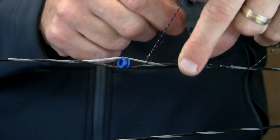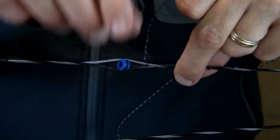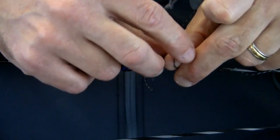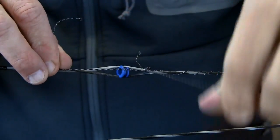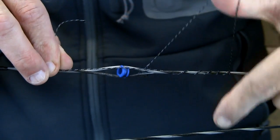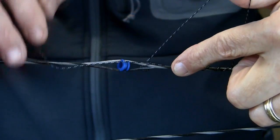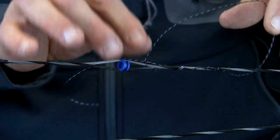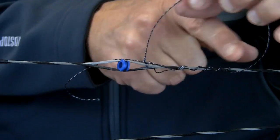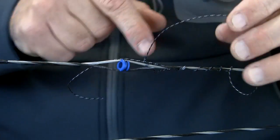So that, and I'll show you here one sec, let me just wrap it real fast so you can see. Okay, that's probably good enough. But what I do is by doing that, every time I undo this, this side comes off of the string and it wraps around the main string here. So all I did was I took the string and I wrapped it through itself through the hole here, almost the old rabbit through the hole thing.